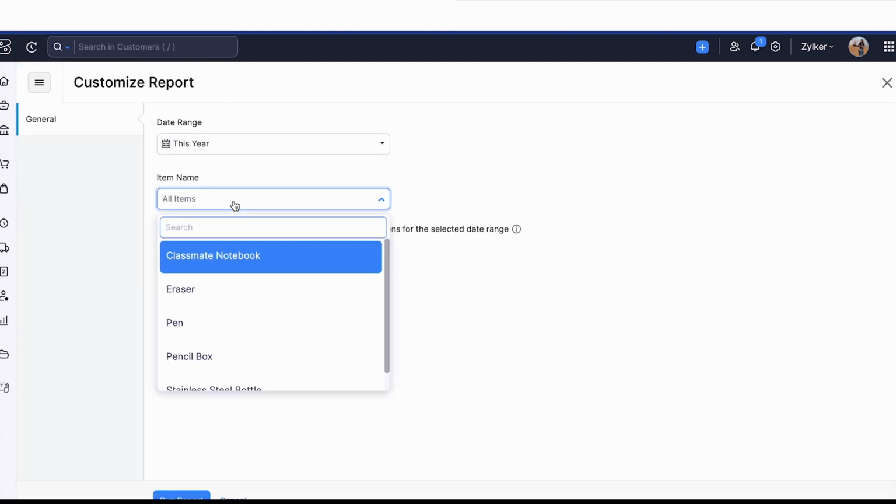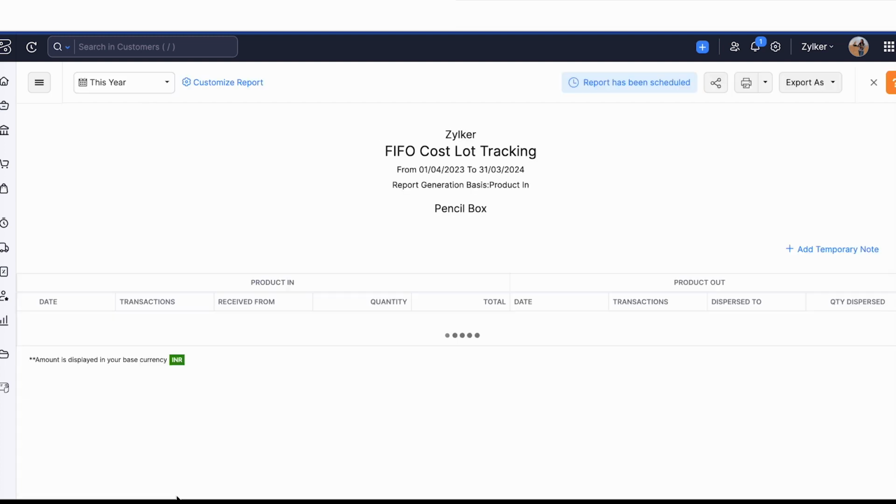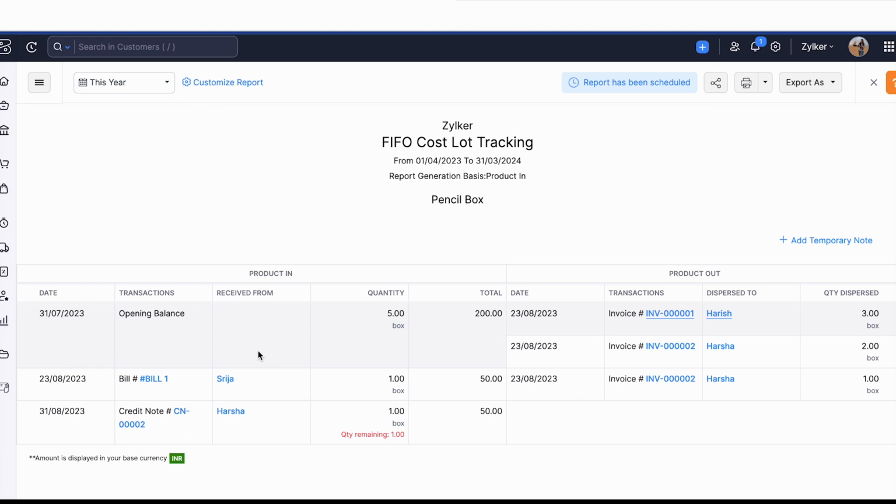I'm choosing the item called pencil box to show you an example. As I mentioned, I have an opening balance for this item, and I have also purchased this item from my vendor. The opening balance quantity is 5 and the purchase quantity was 1. Now I'm raising an invoice, that is, selling the item to my customer Harish, and the quantity is 3.